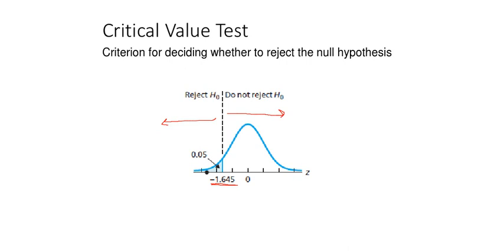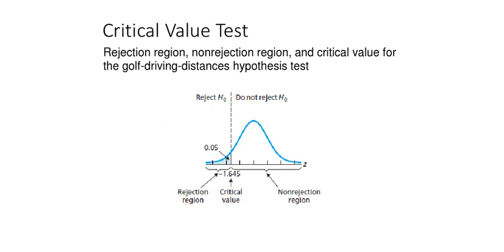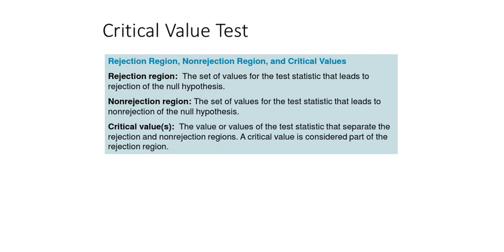So the separating quantity for us is this number right here, the critical value. It's a z-value. We're looking for z-values and comparing them in the critical value test. This is sort of the traditional method. And what we say is that we will reject the null hypothesis if we find a z-value from our test statistic that is lower than that number, and we're not going to reject it if it falls higher. So we're looking specifically at the z-scores along the bottom axis of this normal distribution.